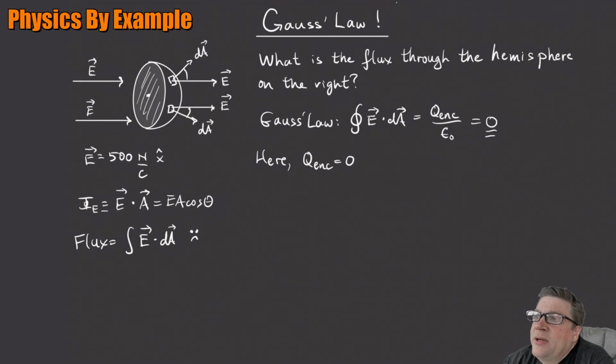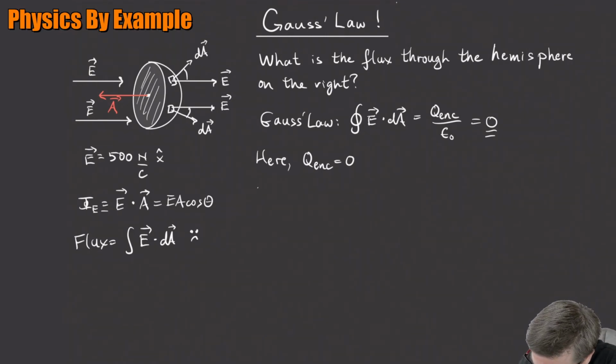So here's how we can use Gauss's law as a shortcut. There's no way I want to integrate over the hemisphere surface on the right. But look what happens on the left, where the electric field is going into that flat disk. Here's my surface normal, A. That's easy, because E and A have just the one angle: 180 degrees. E and A are oppositely directed. So determining the flux through that is going to be really simple.